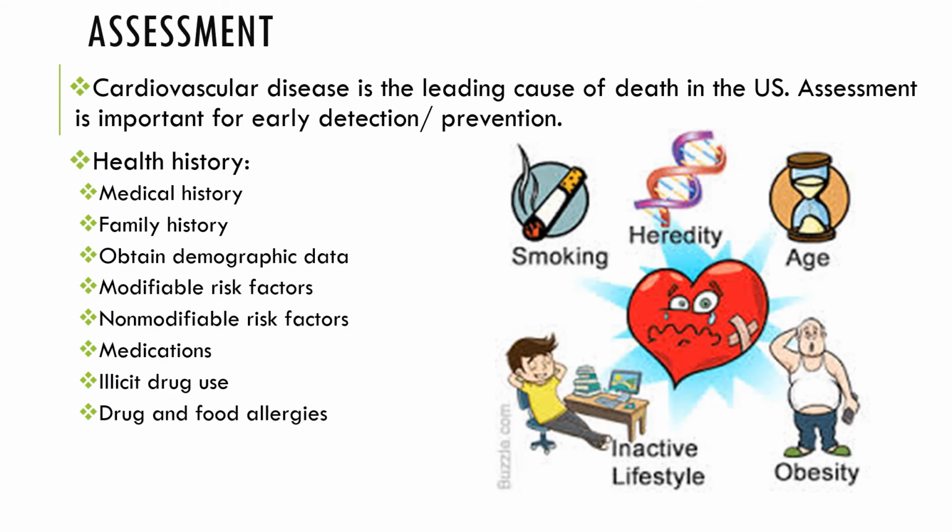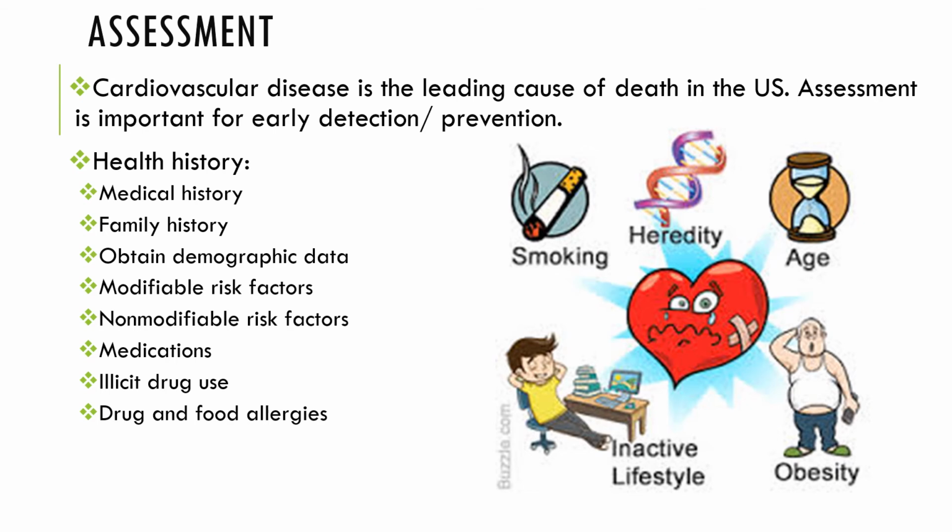Cardiovascular disease is actually the leading cause of death in the United States, so assessment is important for early detection and prevention. So what are some things we're going to talk about? We need to know their health history, which means I need to know their medical history, their family history. I want to obtain demographic data. And what are we talking about when we say demographic data? That's things such as their age, gender, ethnic group.